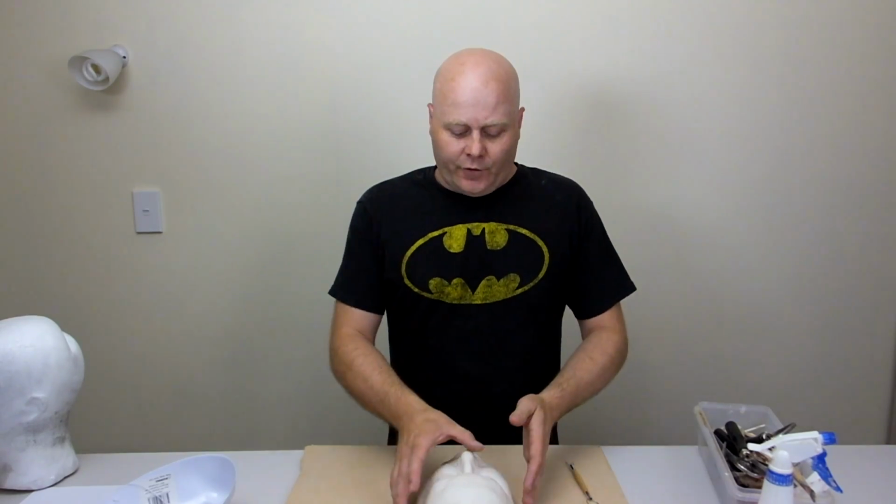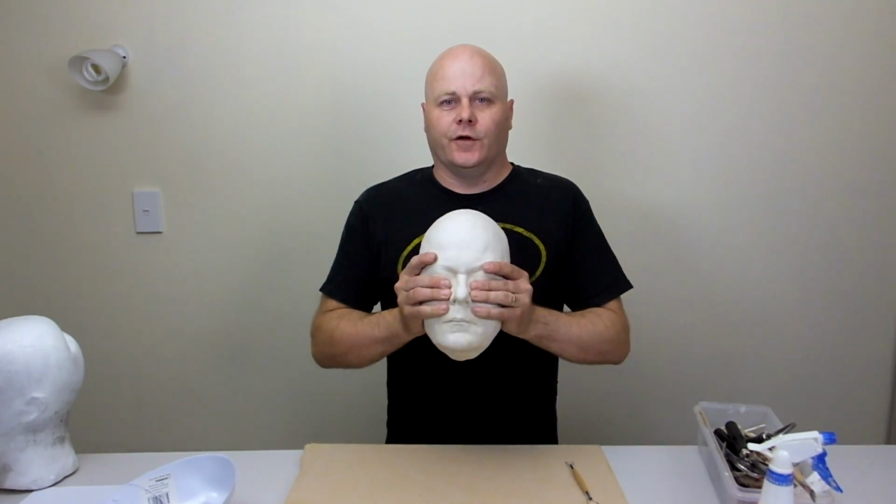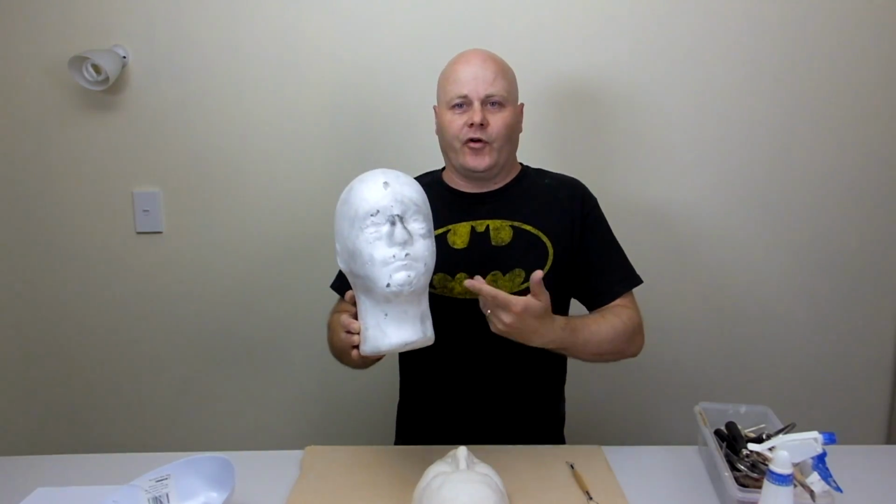When you're sculpting a mask, you need something to sculpt it over. So I'm going to be using this solid plaster life cast of myself. The beauty of a mask like the Babyface Killer from Happy Death Day is it's not a form-fitting mask. So as long as you've got something that's roughly the size and shape of your head with the eye holes in the right place, you can use that as a form. For example, these polystyrene or styrofoam heads, as long as they're pretty close to the size of your head and the eyes are pretty much in proportion, you could use something like that to sculpt on.